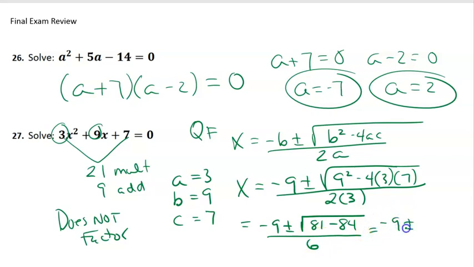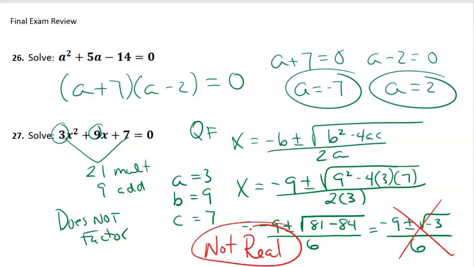That's negative 9 plus the square root of 81 minus 84, which is negative 3. What? That's the square root of a negative number. We can't do that. That's bad news, right? Now, I'll go ahead and warn you. When you take Math 112, you're going to take the square root of negative numbers and get imaginaries. But right now, you're lucky you get to stop right there and say this guy is not real. And really, it was going to be 2 answers, but neither one of them is real because you have the square root of a negative number.